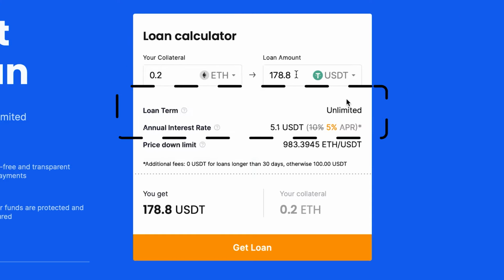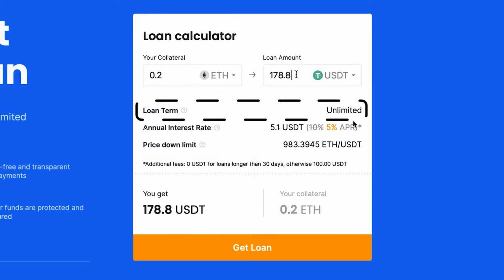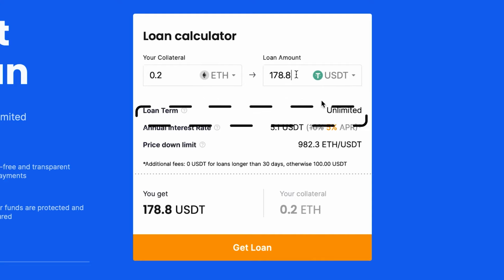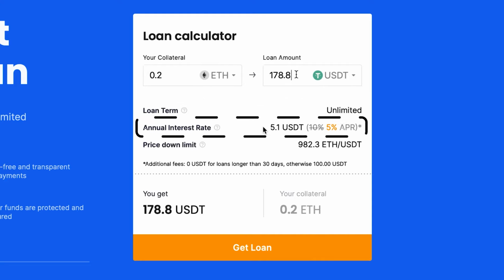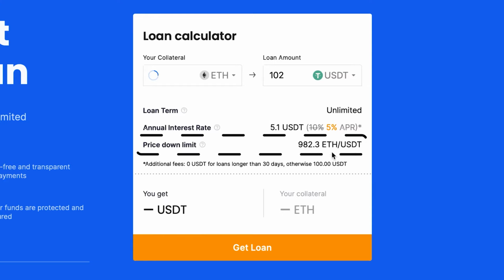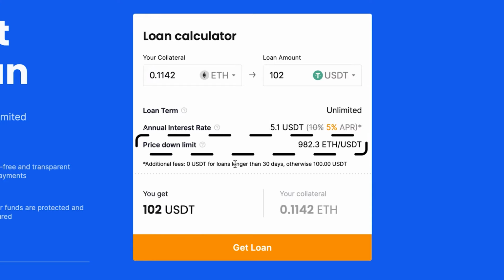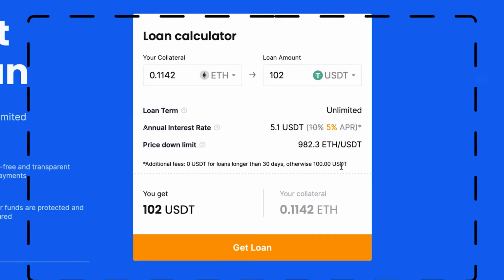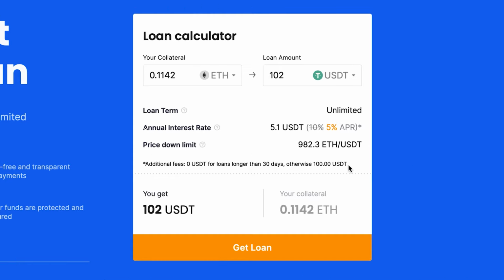The loan term depends only on your wish to buy your collateral back and close the loan or reaching the liquidation limit. The interest rate is collected every month from the moment of getting the loan and is paid at the moment of closing it. The collateral currency liquidation rate defines at which market price your collateral will be automatically sold. So, set up your loan using different collateral options, then click the Get the Loan button.